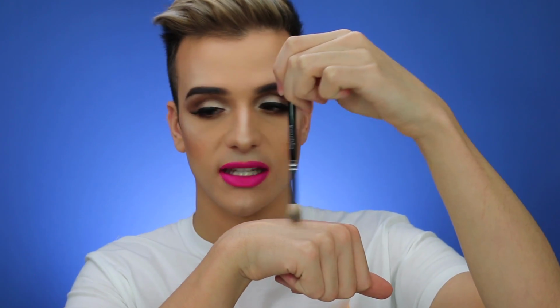The next one, of course, you guys saw this coming, is the Zoeva 228 Luxe Crease brush. As you can tell, it's tapered. It tapers off at the top, and then there are shorter bristles all around it. This one here is my go-to for crease colors because it blends out so well. Literally all I do is get the tip and dip it into my product, and then I just go back and forth, and these shorter bristles all around blend out the product as I put it on.